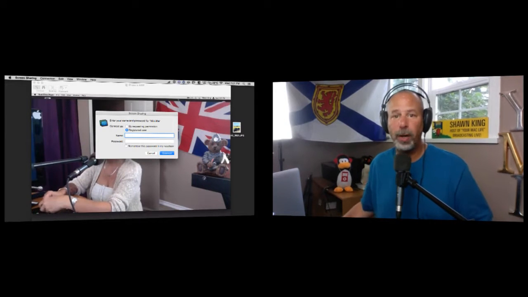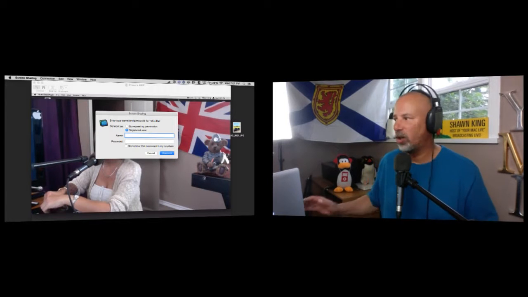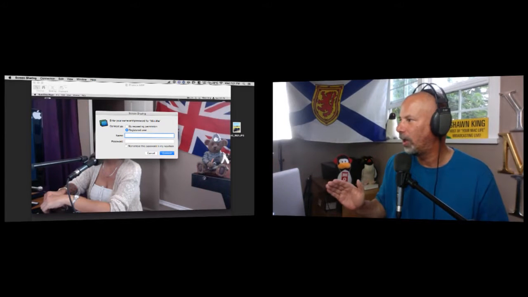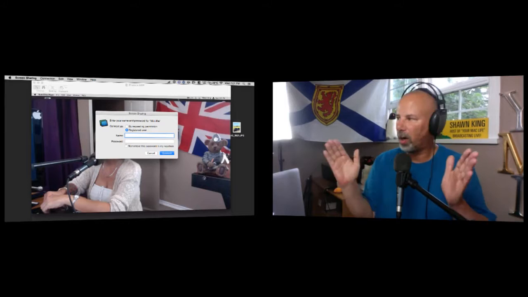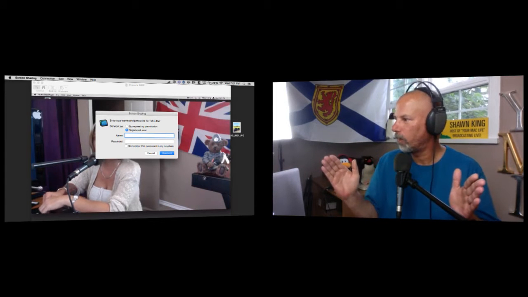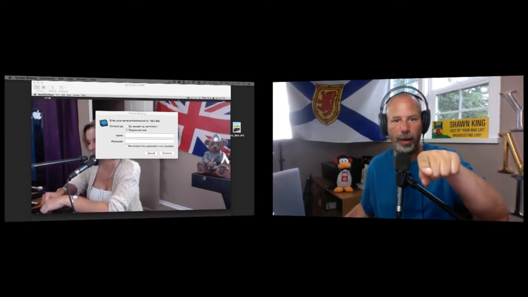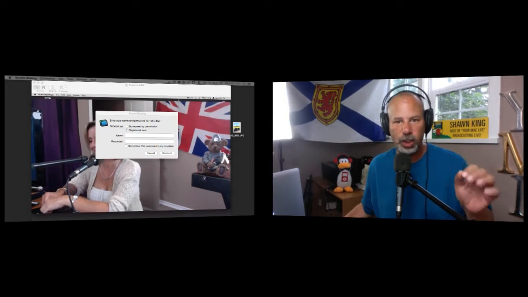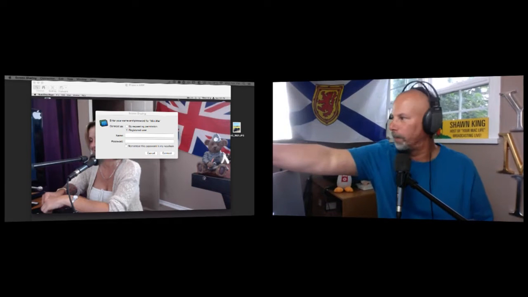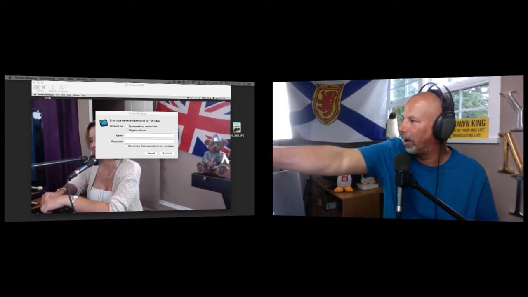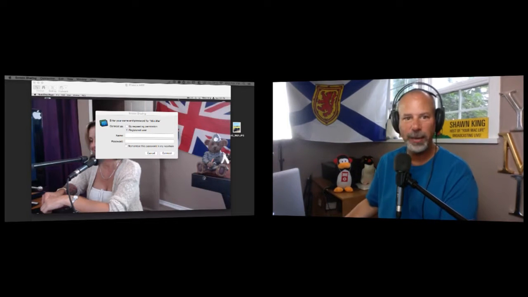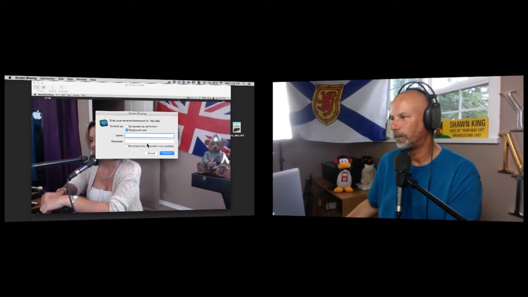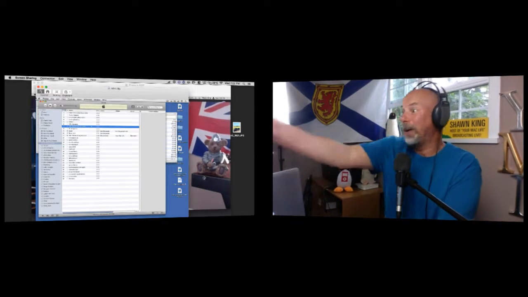Something else that really bugs me about Apple. They cannot fucking figure out how dual monitors work. See, I'm over here on this monitor, right? And I click share screen, and it pops up on that monitor. How the fuck did it pop up on that monitor? I'm over here, dummy. So now I got to drag this back here. And back over there.